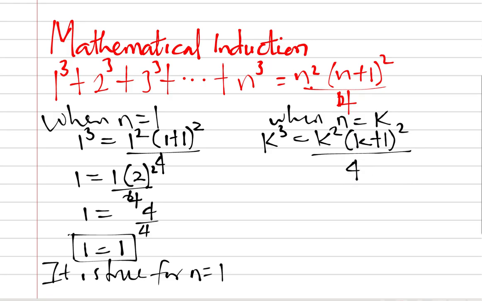Yeah, you don't need to open the bracket. I get what I'm saying? You don't need to open the brackets. So just call this one equation 1. Are you following that now? Remember the way I did that the first time. So call this one equation 1. Then we are assuming it is true for when n equals k. So you assume it is true for when n equals k.